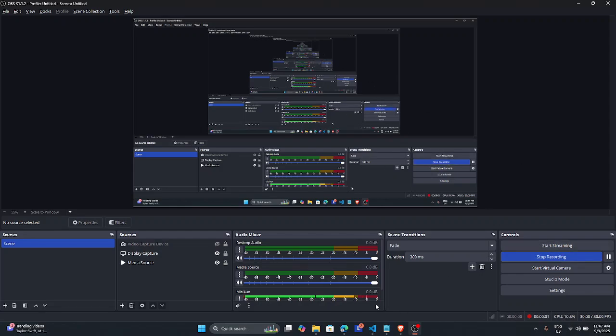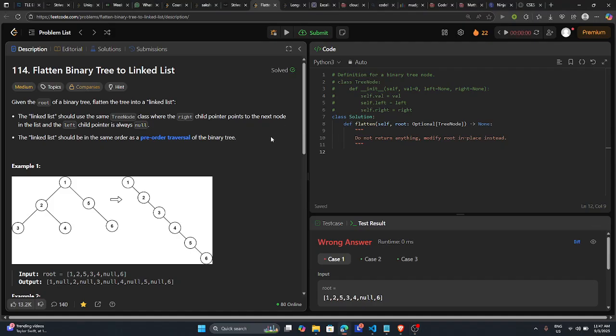So hello guys, in today's video we'll be solving the question LeetCode 114, which is flattening the binary tree to linked list. Now this question can be tricky, and if you take the given test case tree, it can be a little bit confusing. So I'll try to make the video as simple as possible so that you can understand it clearly.